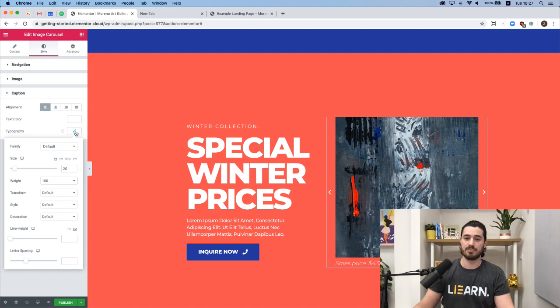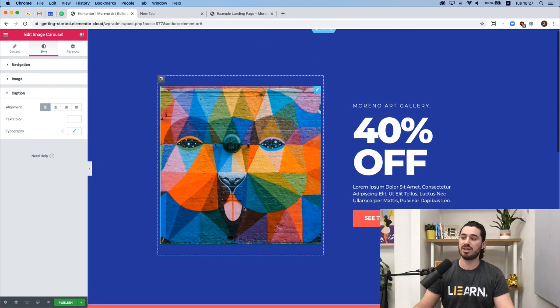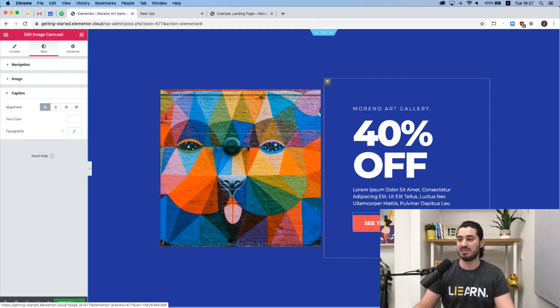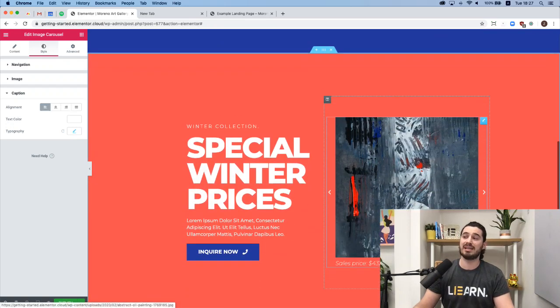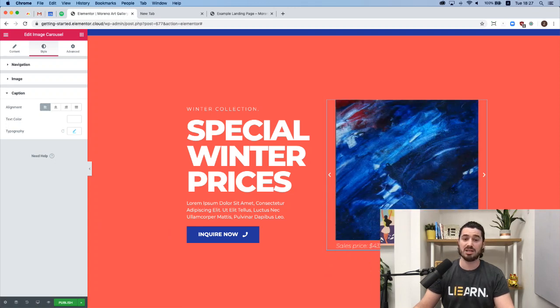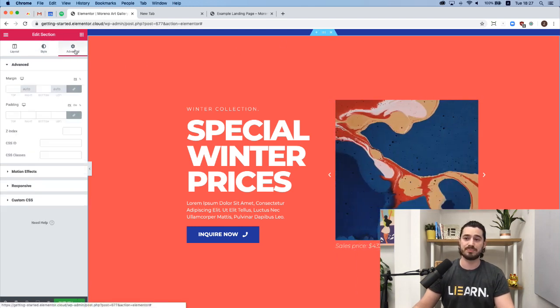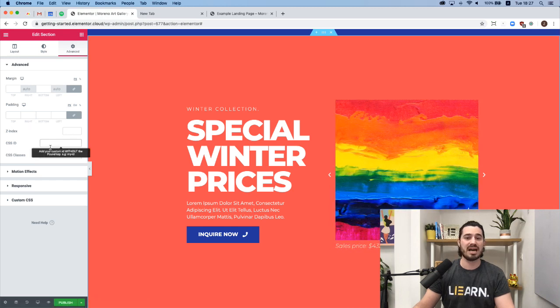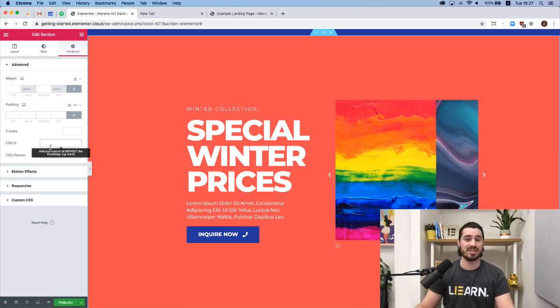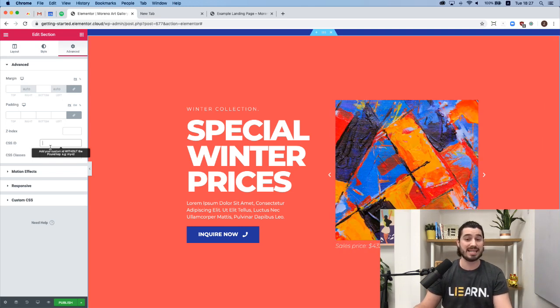Okay, cool. That's great. So now that we've finished the second section, what we're going to be doing is we're going to make sure that the moment you press the button over here to see the works, it automatically scrolls down to the second section. Okay, so we wanted to scroll down to the second section. So let's just go to the second section's settings. And what we'll do is we'll go to advanced, and over here we'll type in CSS ID. So this can be any description word that you want. Just make sure that there aren't any spaces.